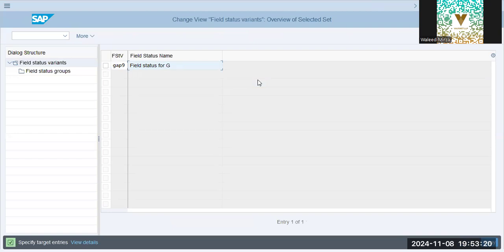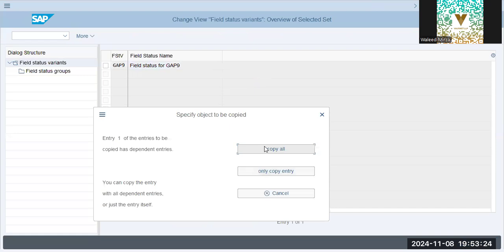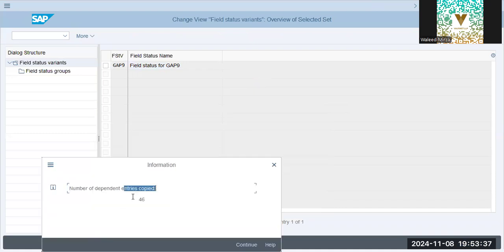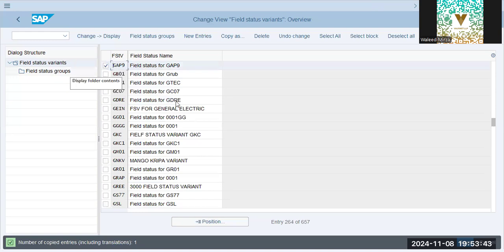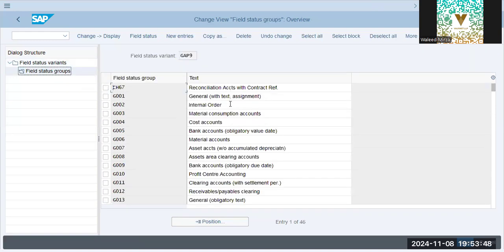This is given by default by SAP. It says entry 1 of the entries to be copied has dependent entries, copy all, and it has copied 46. Now, what has it copied? It has copied these groups from 0001.